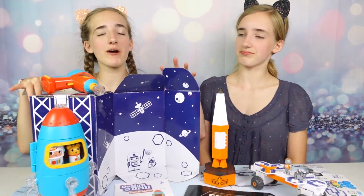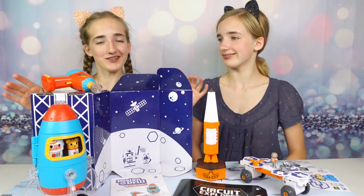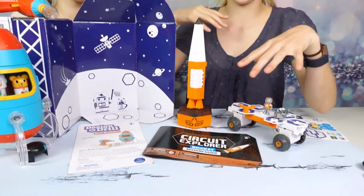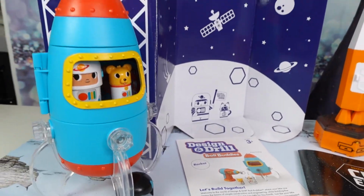Okay, so here are both sets side by side. They were both very impressive and really fun to use. We've noticed a hexagonal theme going on. So we've got the hexagonal shapes in this set. And then look, we've got hexagonal shapes on the backdrop, and these little bolts are hexagons as well.